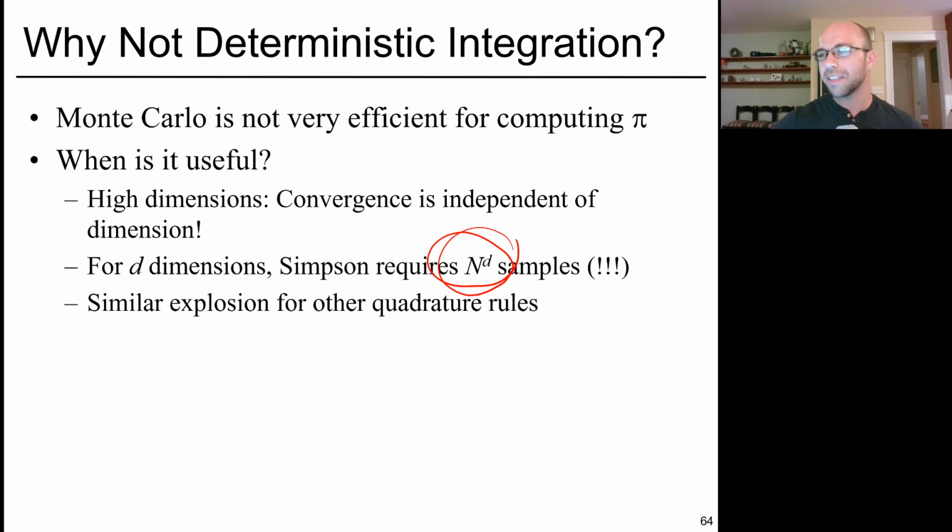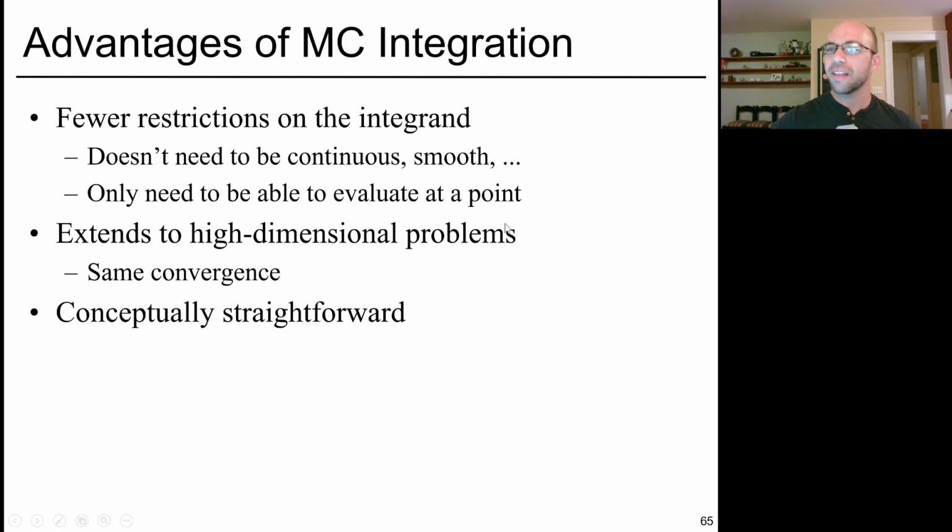So the cool thing about Monte-Carlo integration is, it's not very efficient for computing pi because that is just a two-dimensional problem. But as I increase the dimensions of my integral, the nice thing about Monte-Carlo integration is that the time complexity doesn't scale in the number of dimensions, which is what's allowing us, for example, to do crazy things like that path tracing algorithm, which is really integrating over the product of a ton of hemispheres. Whereas deterministic methods that compute a grid of samples and then average the result actually get way worse as the dimension increases. And so that's the advantage.